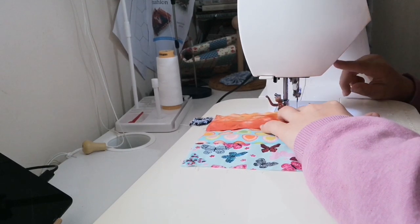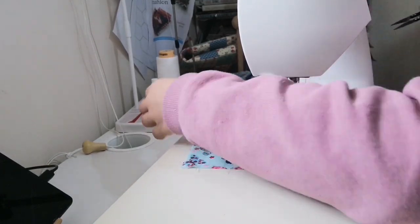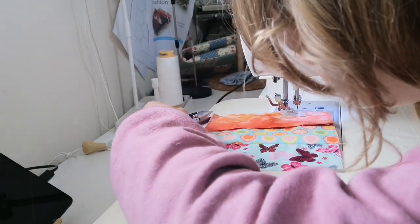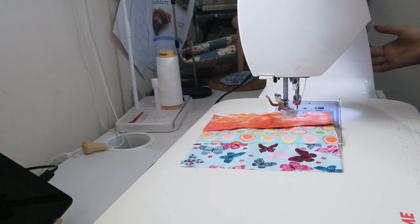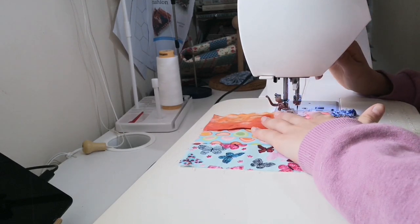Okay, stop the machine for a minute. Grab the snippers. Get off the thread buddy. Stitching in its days. Okay, so get it ready. You don't need it just yet. Wait until it comes. Yes, press start.